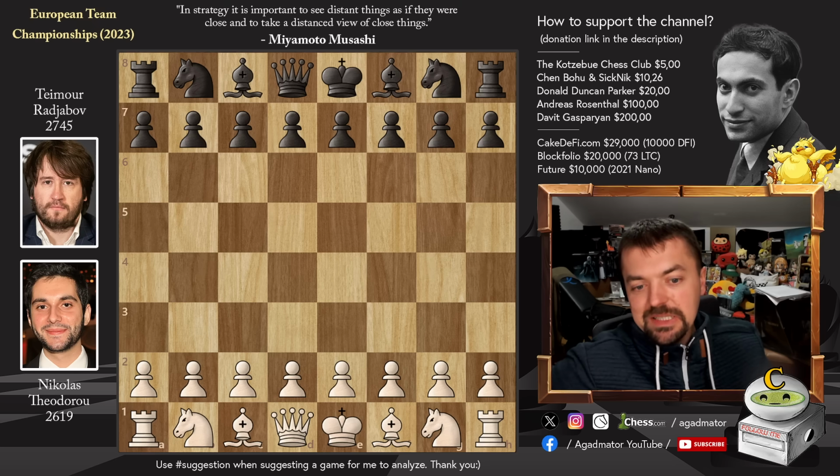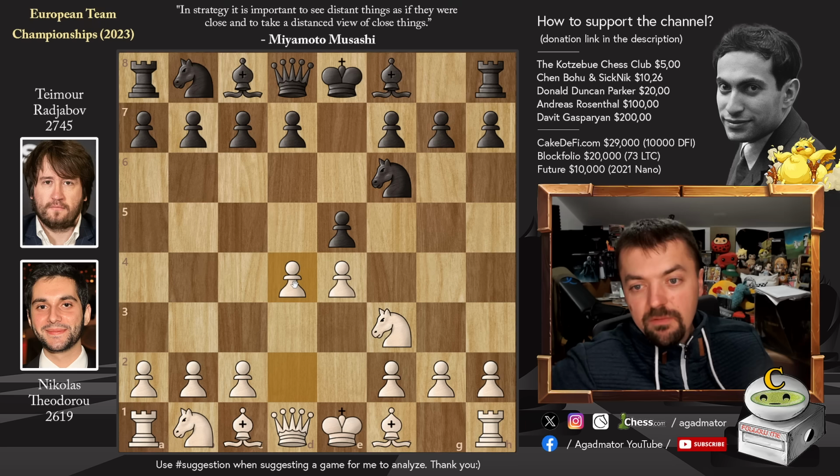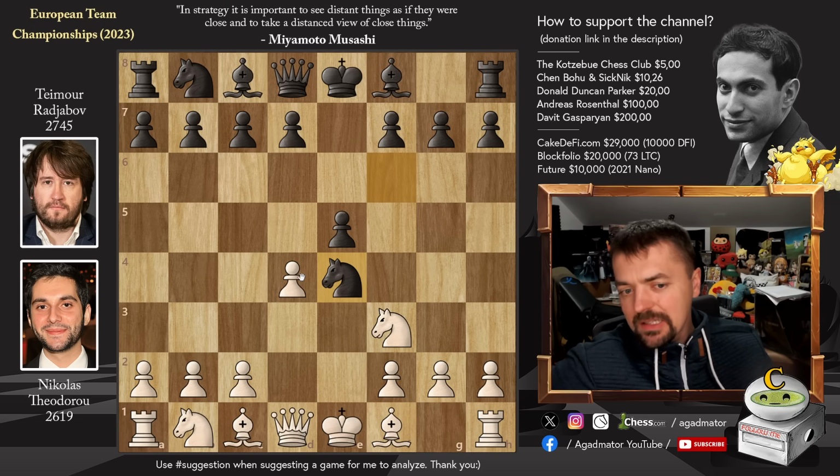Nikolas had the white pieces and he opened with pawn to e4. We have pawn to e5, knight f3, and knight to f6, going for the Petrov defense. d4, and now knight captures on e4. This is the so-called Steinitz attack against the Petrov. Knight captures on e4. And now bishop to d3 is the main line here. d captures on e5 is what Nikolas goes for here.